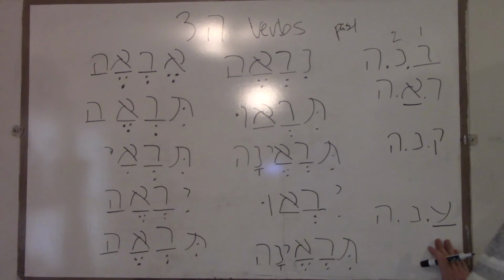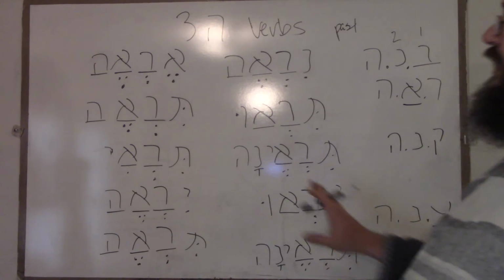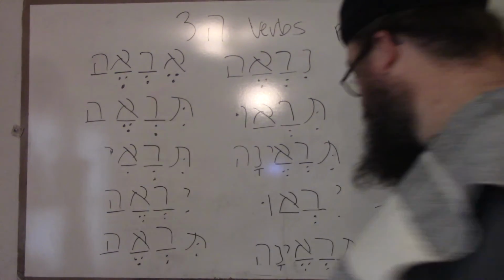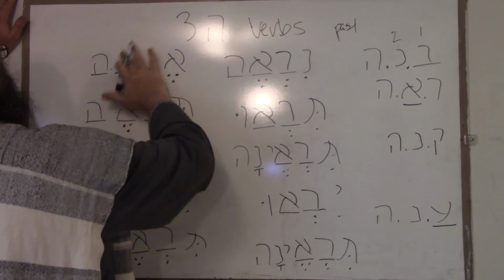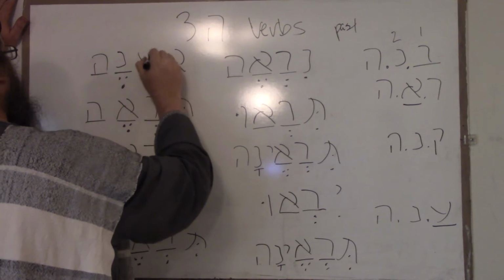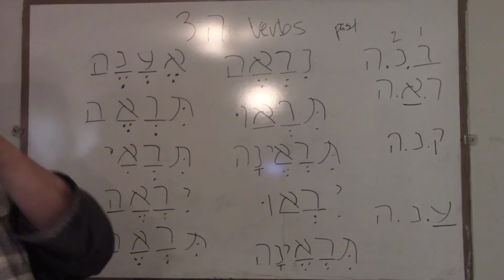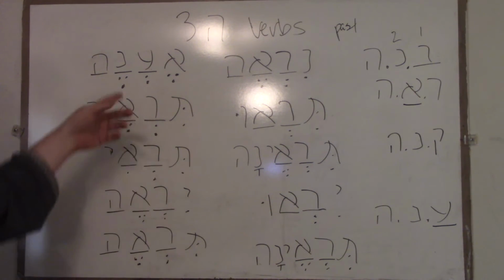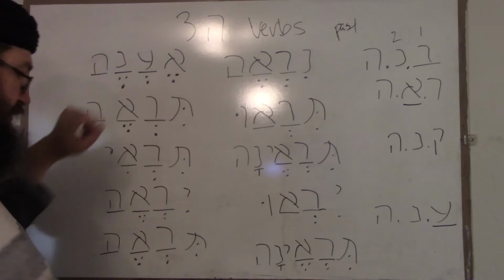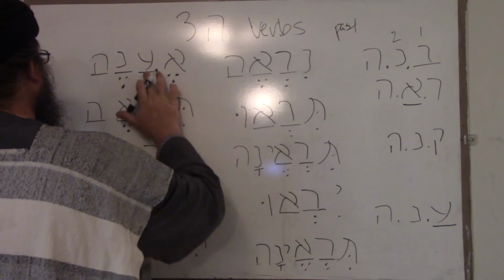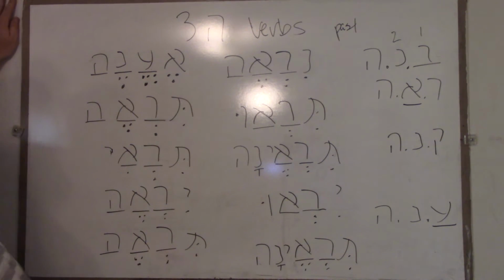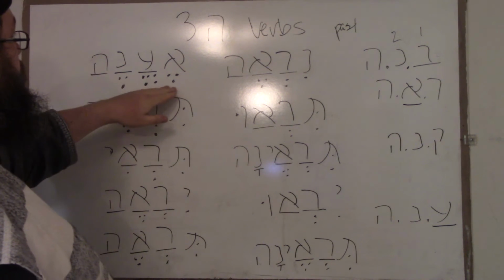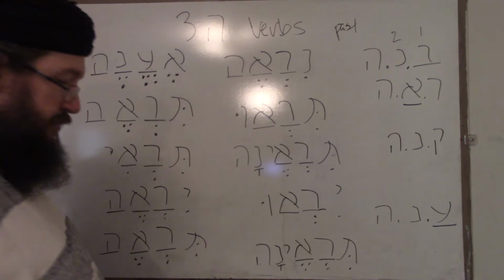So now we just have to go over some of the differentiations with regard to what happens when we have a guttural, for example, here. Okay? So if we have a guttural letter in this position, what's going to happen? Well, let's look at this here. If I was to place the nun and the aleph here, you see that underneath the aleph, what's happening? You're going to see that there's a shawah, right? So we have to change this, okay? And this is what we're going to find. We're going to find that it's going to be a segul kataf, which means we're going to put the vowel here. So na is going to be the vowelization.